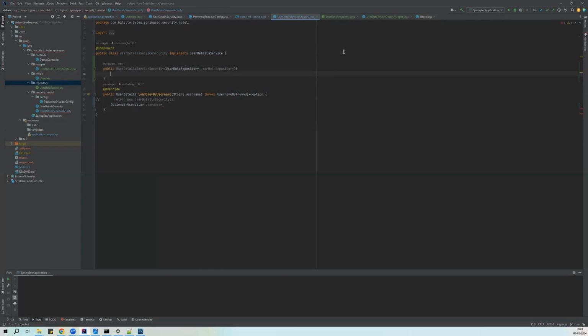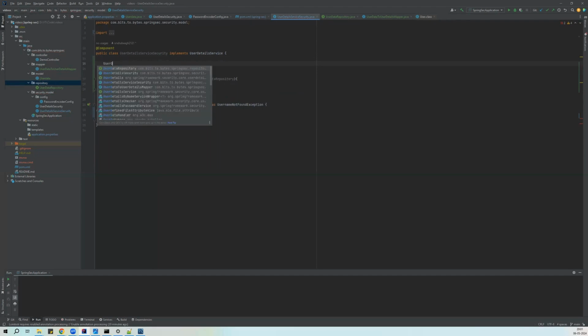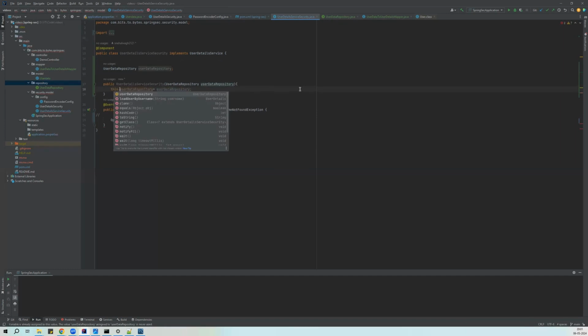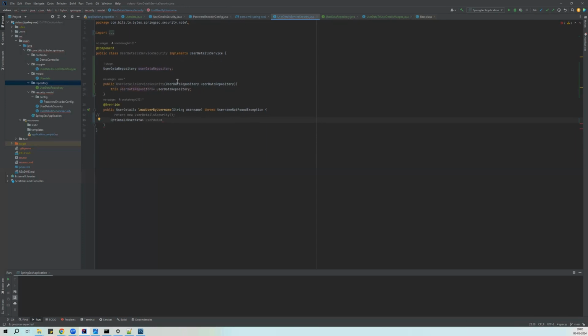And then let's create an object over here and initialize it with this, so it will refer to this one. And we also have to use this mapper.